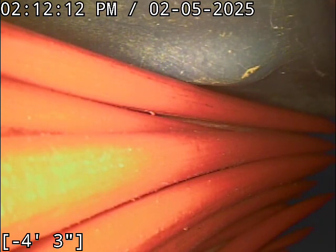Anyway, the one thing I am going to recommend to fix on here is at 53 feet, where it looks like you've got a bad pipe joint with Fernco material bulging into the line. One, I'm concerned that joint may allow a root through it at some point. Two, it's causing an obstruction. As it is, it's an area where a blockage could potentially happen because it's a partial obstruction there in the flow line.